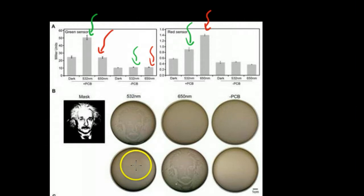However, when the red system was exposed to the green light, there was very little effect. When red light was shined onto the system with the green sensor, nothing happened. And when red light was shined onto the red system, we again see this imprint of Einstein's face.